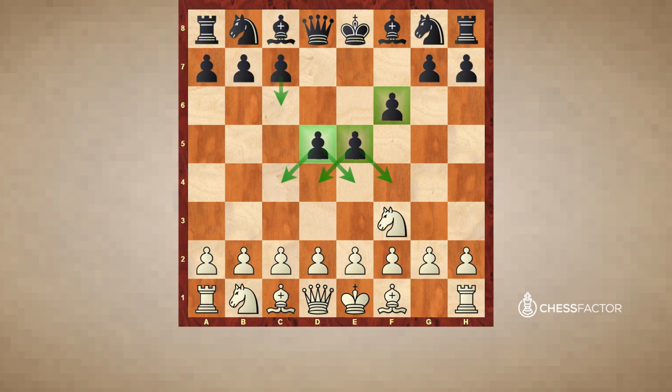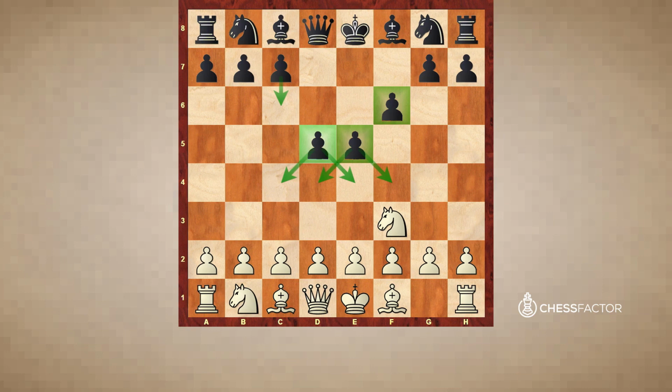And all this means white lost control over the position. White lost access to the majority of important squares in this situation. So e5 and d5 are not accessible for white's pieces for the rest of the game, maybe. Squares like c4, d4, e4, f4 are also very hard to occupy in the future fight. So this means black simply has much more control over the position, much more space. And it is a very bad situation. So remember, never allow your opponent to occupy the center with pawns so heavily like here.